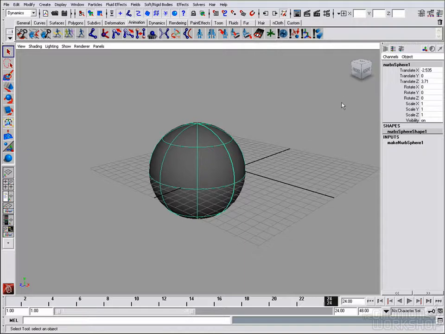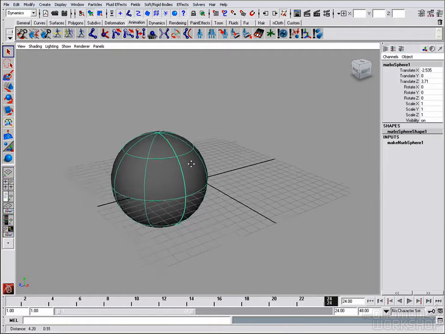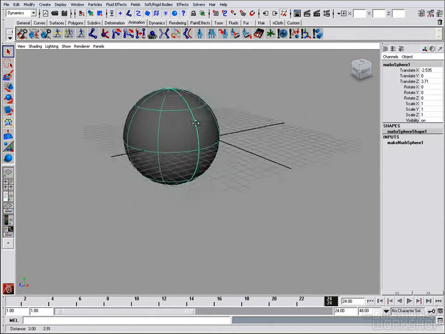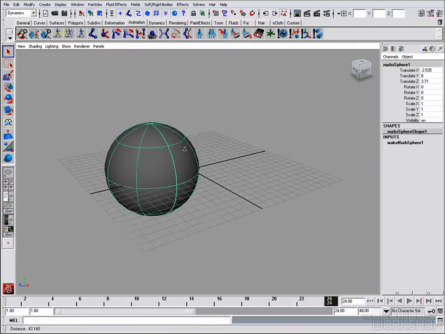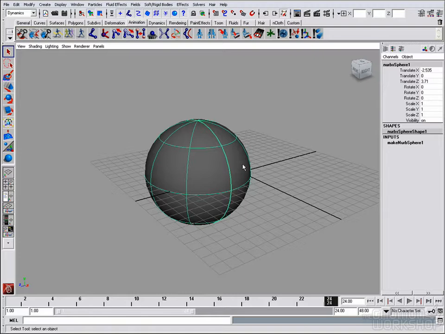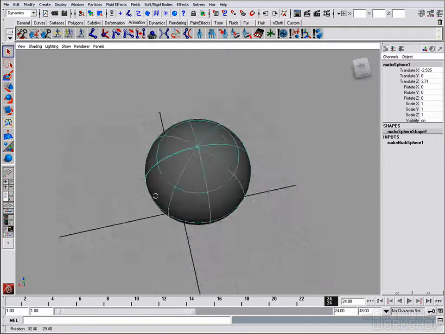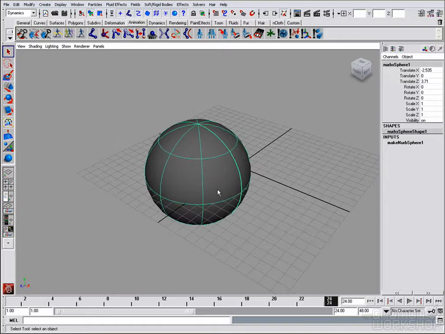And that little box in the corner is very helpful for seeing exactly what's cooking. All right, now if you do Alt middle mouse, that's going to move it in space, left and right, and up and down. And if you Alt right, that's going to bring it right in. And F will center it perfectly. So if you Alt left mouse, you get a perfect, easy spin around it so you can see everything. Now, for a ball, it doesn't make sense, but when we get into more complicated models, it's really going to be helpful for you to see from all sides of your animation, so you know that your shapes are good, your balance is good, etc., etc.